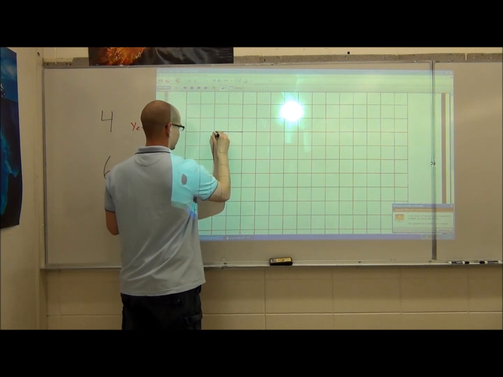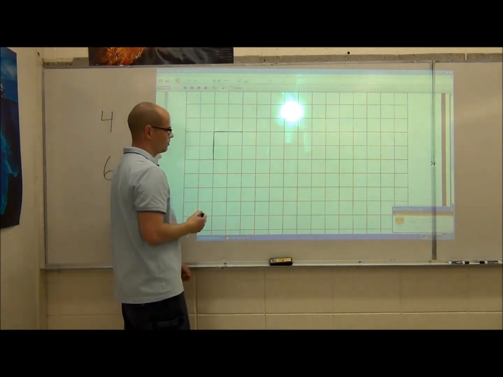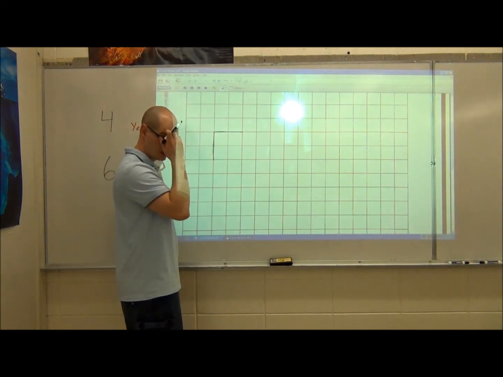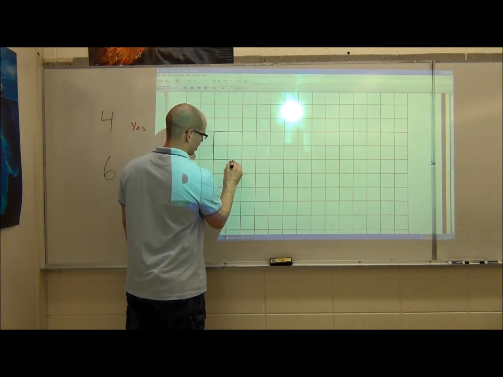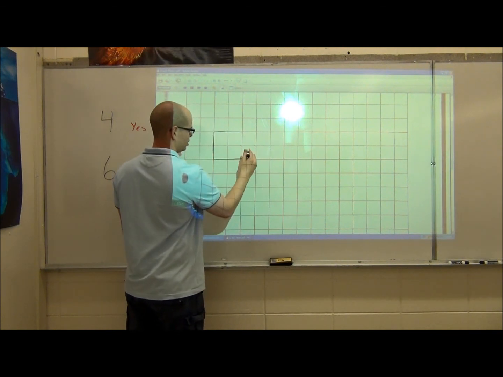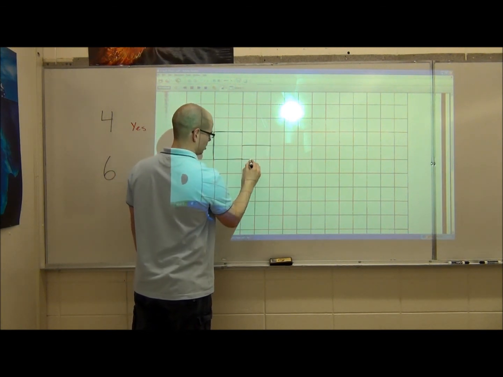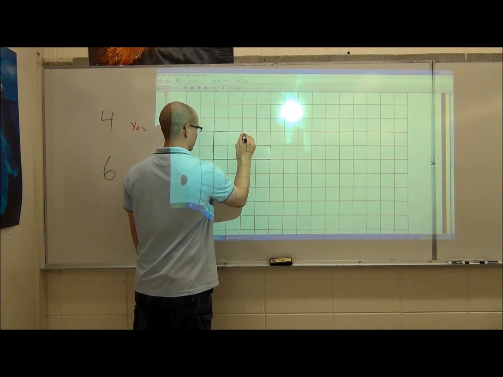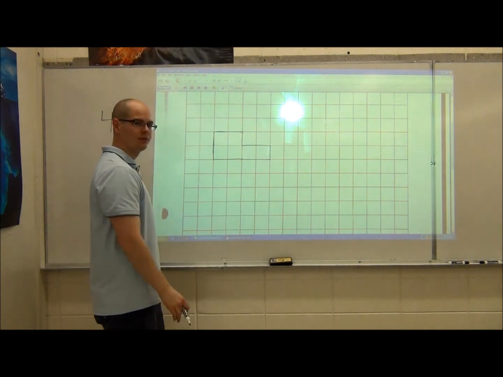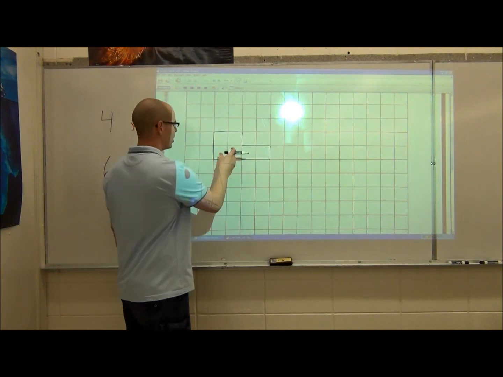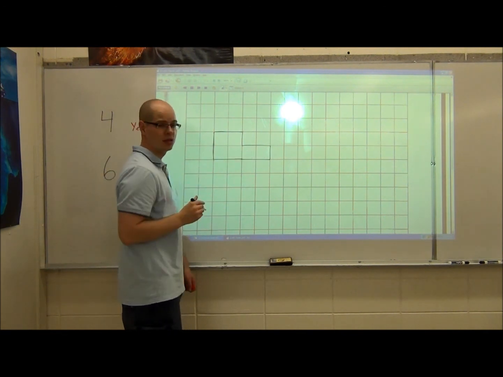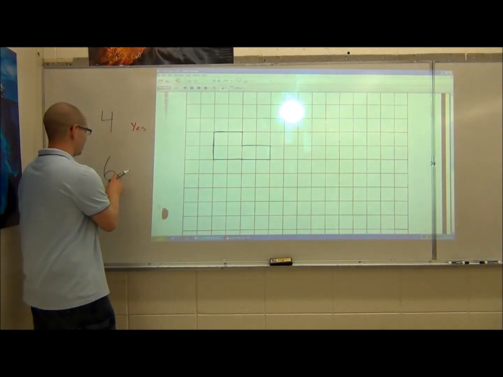That's already 4 squares, so I need to add on somewhere. No matter how you add this on, you're not going to be able to make a square. So I'm going to try taking these 4 and adding on these 2 squares on the edge here. That's not a square. It's an area of 6, but it's not a square. So you cannot make a square shape that is represented by an area of 6.